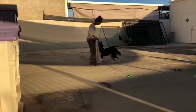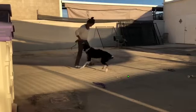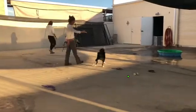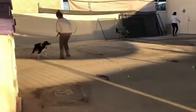So real quick, he will obsess over this water for as long as I let him do it. So I'd been working a little bit on calling him off of it, and that would work. But he would just then fixate back on the pool, and I don't know, it worked, but I wasn't really getting the results I wanted, okay? So what I started thinking about was, can I Premack this, okay? So he has a really, really good reinforcement history that I've built, and I've worked really, really hard to build on tugging.